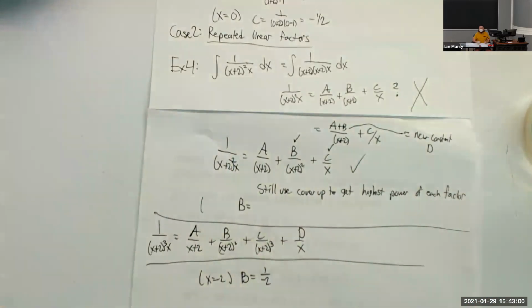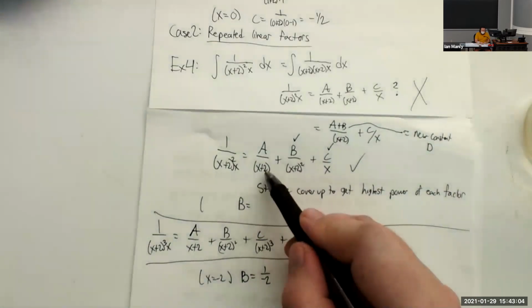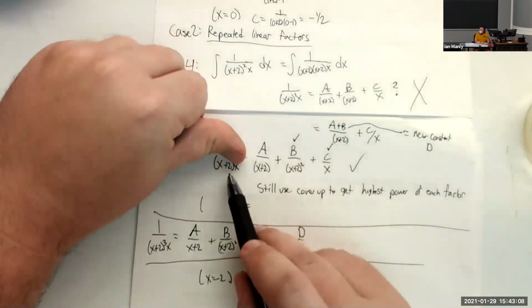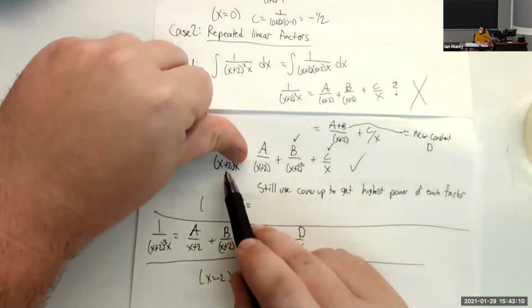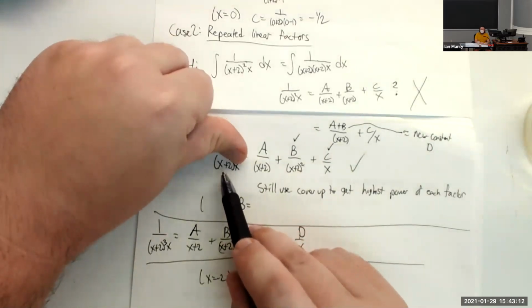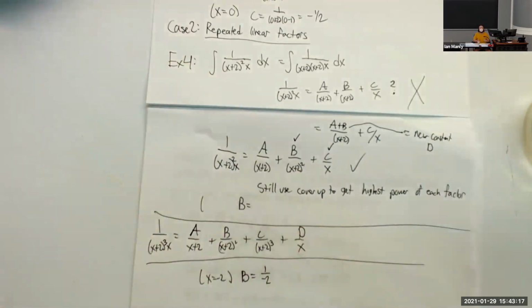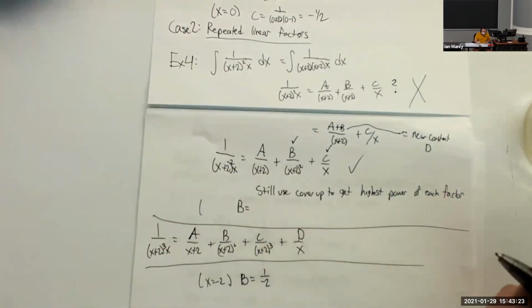And from this reasoning, you can actually kind of see why we can't use cover up for a. If I covered up the same thing as a, I would only cover up one of these x plus 2's, right? But then I would try to plug in a -2 into there, and I'd be dividing by 0. That's why cover up only works on the highest powered version of each one of these. All right, so I got -1/2 for that.